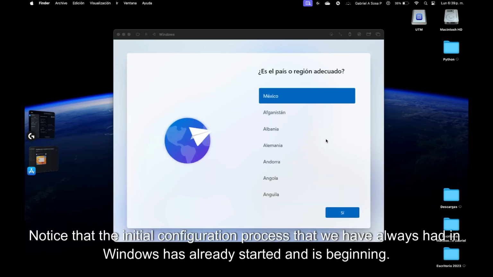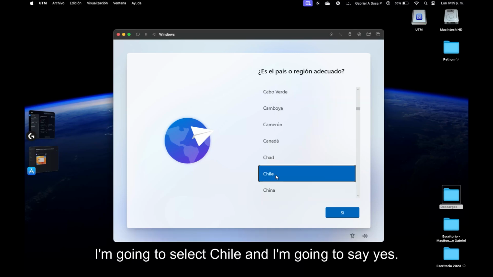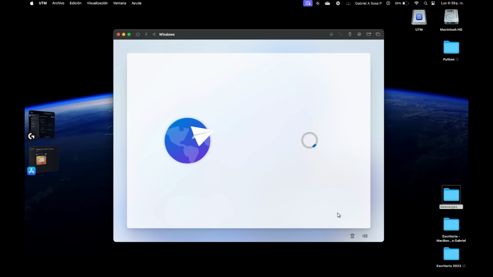Notice that the initial configuration process that we have always had in Windows has already started. I'm going to select Chile and say yes.